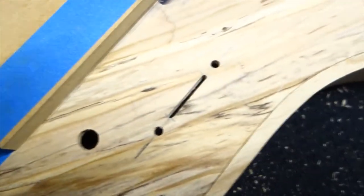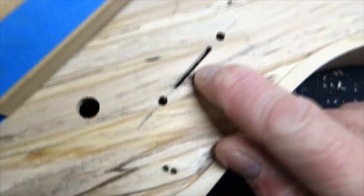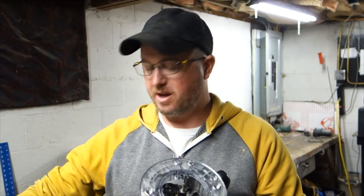My little slot. I had one little misfortune right there, but I haven't final sanded yet and it's very tiny, so I'm not that worried about it. So cool. What I'm gonna do next is plunge route just a tiny bit around that area for the blade switch to make the switch actually be the right depth that it needs to be. So let's do that.